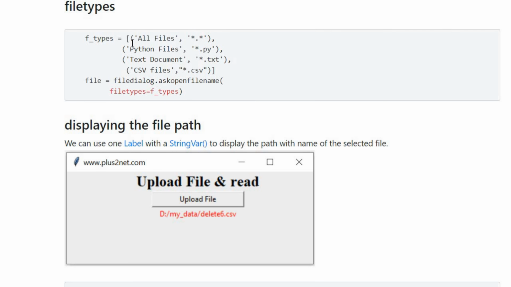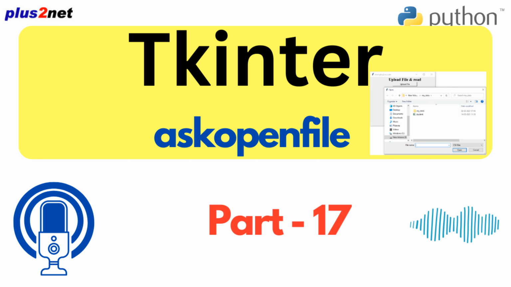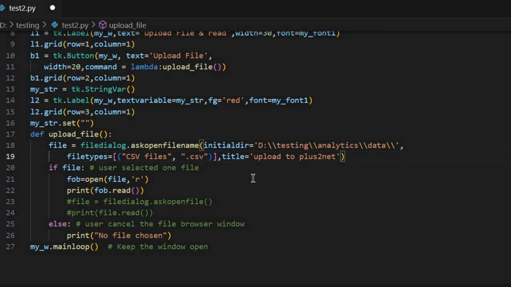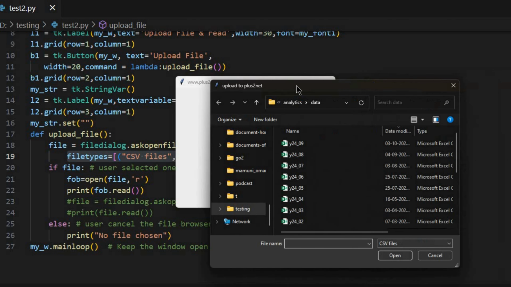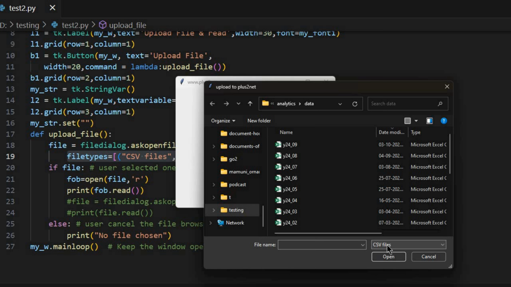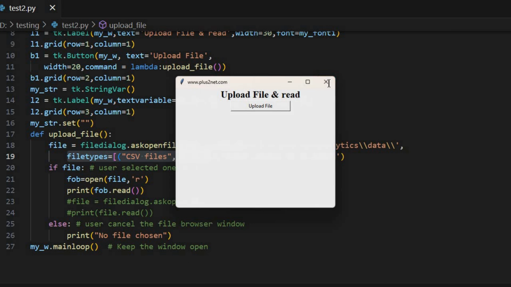And speaking of guidance, Plus2Net covers file types, which is great when you need to filter what types of files show up. Oh, that's a good one. I've definitely been in situations where I'm looking for a specific file type and the dialog box is just overwhelming. It's like trying to find a needle in a haystack. With filetypes, you can tell it, only show me the CSVs, or whatever your program needs. It keeps things simple and helps prevent the user from accidentally picking the wrong type. Plus2Net even shows how to offer multiple file type options. So you could have it open either a text file or a CSV, for example, but nothing else. Exactly. Flexibility, but still organized, still relevant.